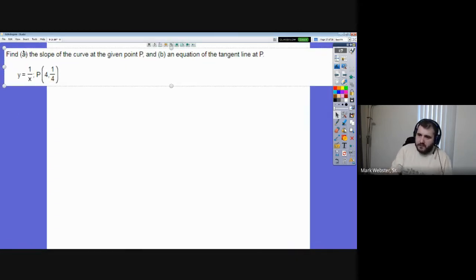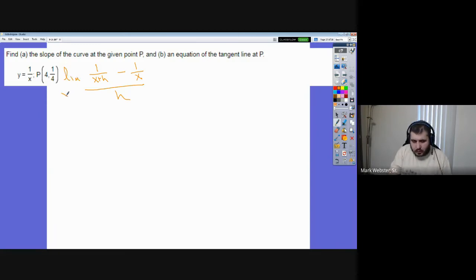So here's our function. We're going to do exactly what I did before. You can even start here, I don't care. The first part is to replace it with f of x plus h minus the original, all over h. And then put your limit out here, as h goes to 0.